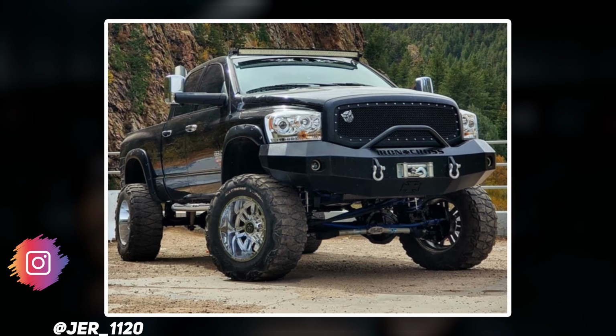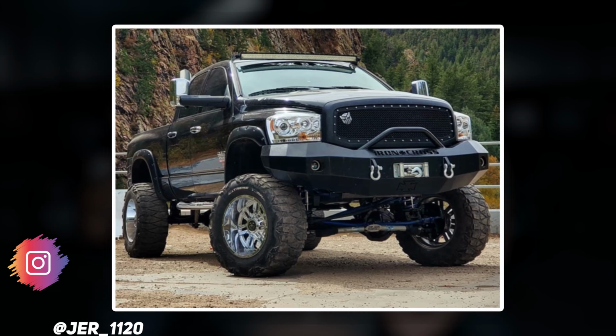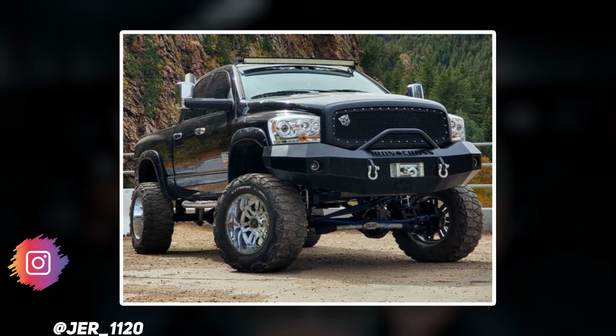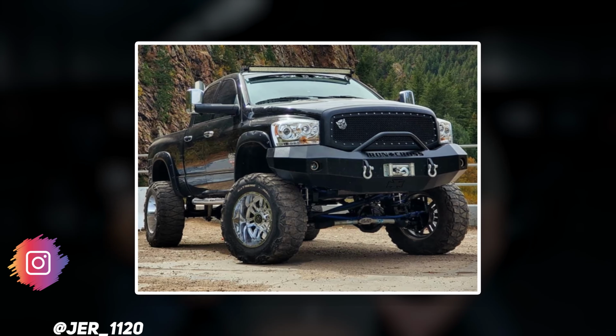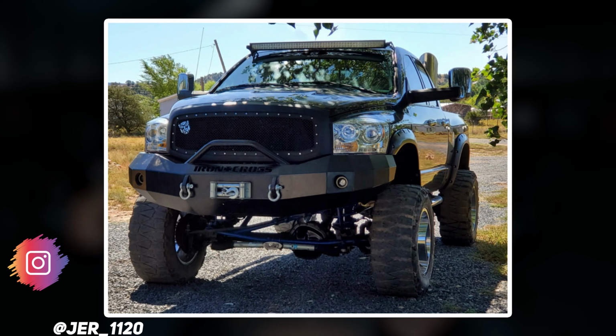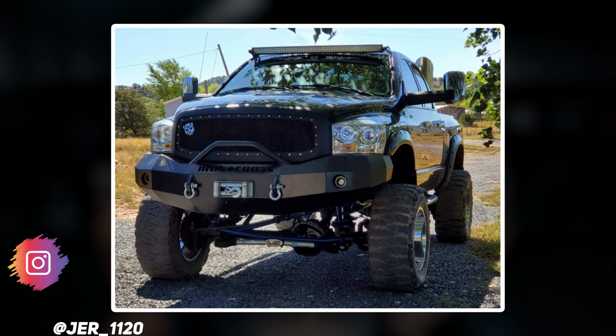All right, up next, 07 Dodge Ram 2500 on Anthem Equalizers. That's a fantastic wheel. I'm just saying, I know another guy that's running them, and they're great. This time they're in a 20x12 minus 44, a Nitto Mud Grappler 37 13.5, and a 6-inch Pro Comp lift kit.